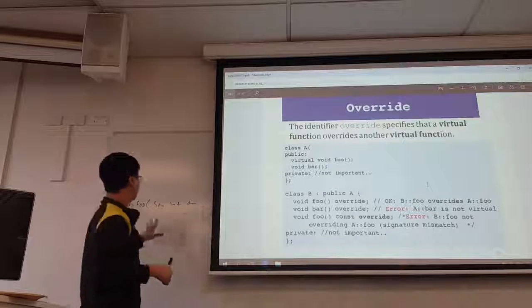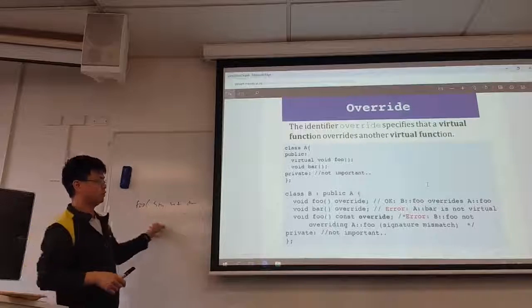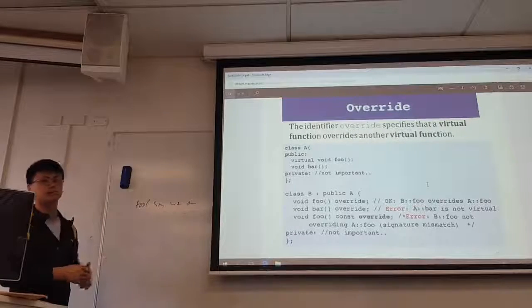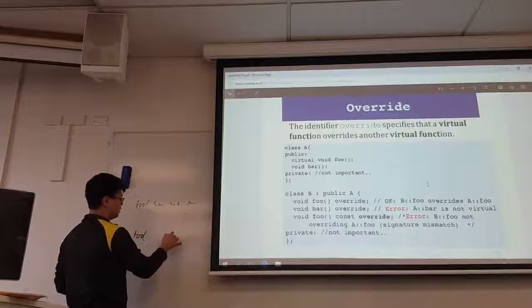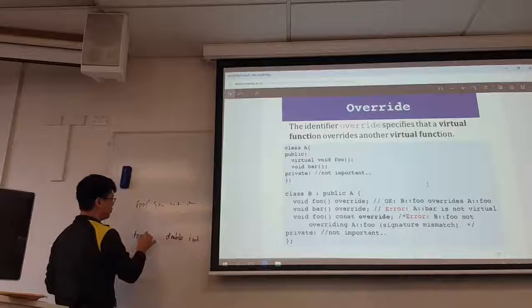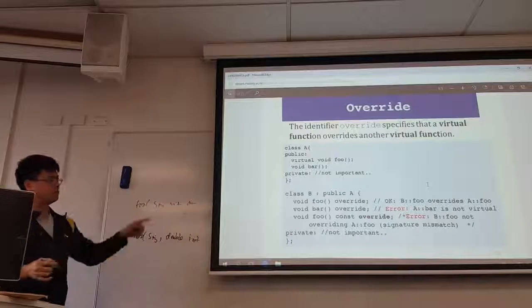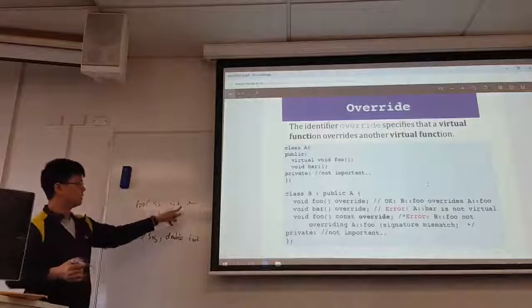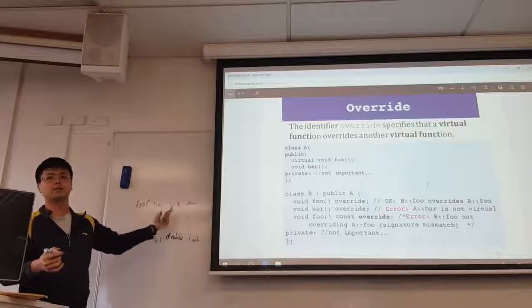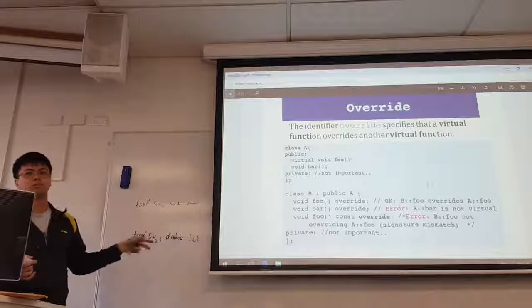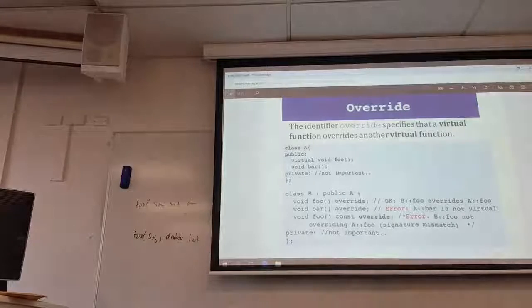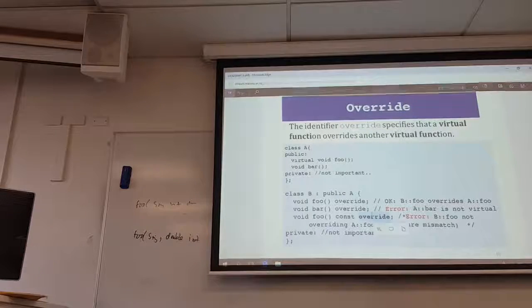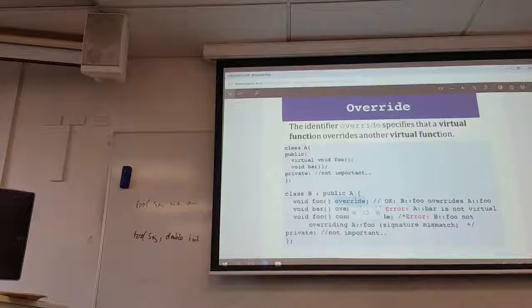So you would declare the function you override with this keyword. If you mess up something, say int and double, when you implement it with double and int, then the compiler will tell you. But if you don't have that, then because the compiler will automatically convert int to double and double to int, you may have problems in the future if you don't have that check in place. But this is just a check. When you do your assignment, you probably don't have to, but it's good practice to still do so.